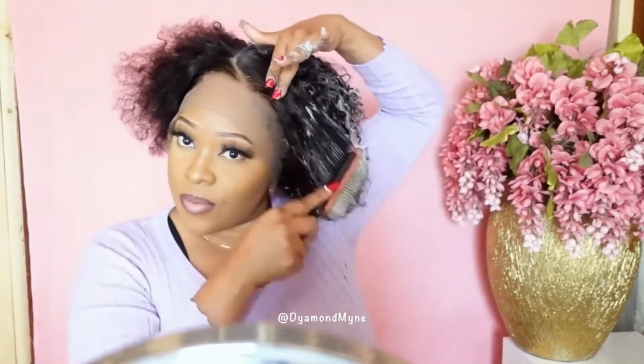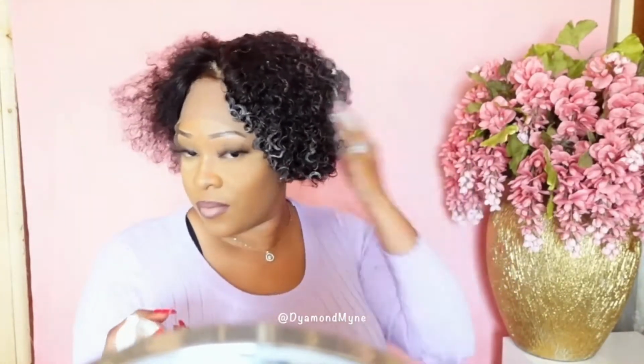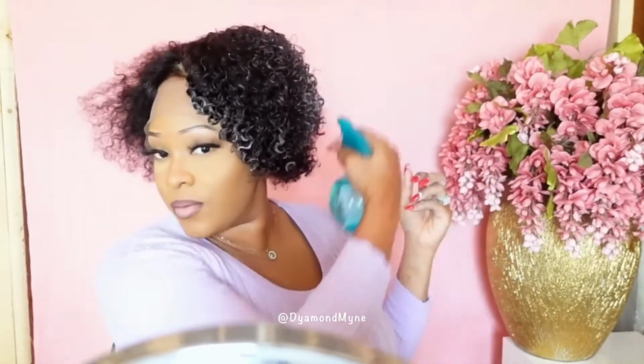Yeah, I'm definitely going through a phase right now where I just prefer short curly looks. Like, my husband says it definitely puts me in mommy mode. Like, I need to walk away from the short curly styles, because for him, that ain't it. Okay? For him, this ain't it. But for me, I love it. It's just such a quick, easy style, and it just, I don't know, it brings out the naturalness in me. It makes me want to go, you know, completely natural, bare face and all. It just puts a vibe on me. So that's why I'm in love with these type of textures right now.